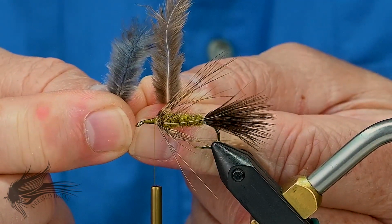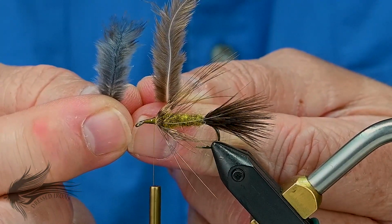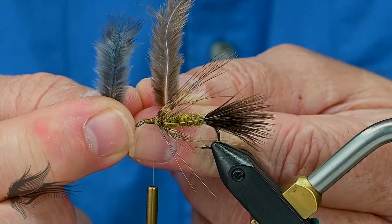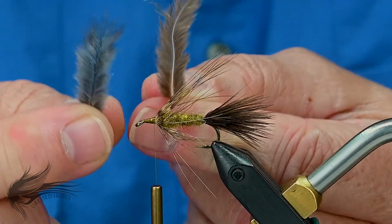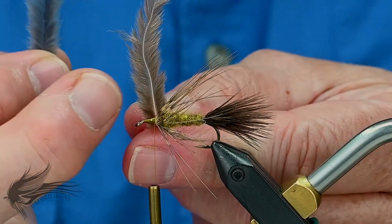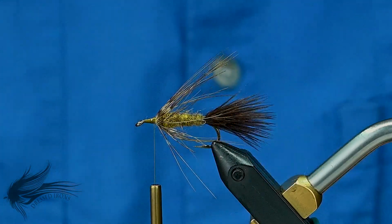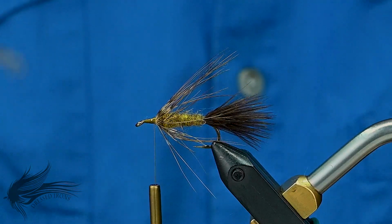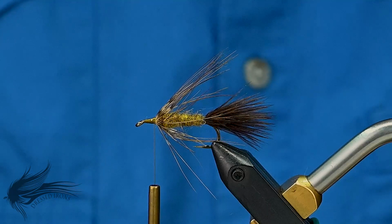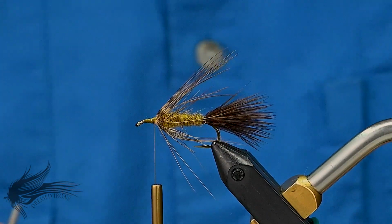Ruffed grouse is a little bit shorter, but I don't know if they're called barbs on this, it's a little bit wider and it's a little denser. So keep that in mind, although the ruffed grouse is also just a flat gray color, whereas we've got more of a brownish, even a reddish kind of gray in the pheasant. There's another ruffed grouse. So keep these around, if you're going to tie a bunch of sparrows, and there are some other flies also that use aftershaft.